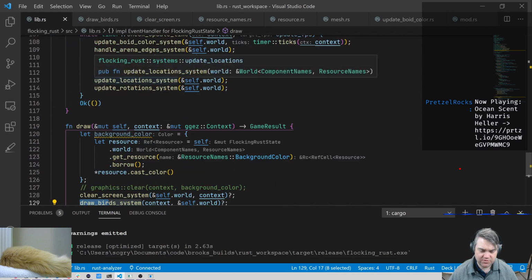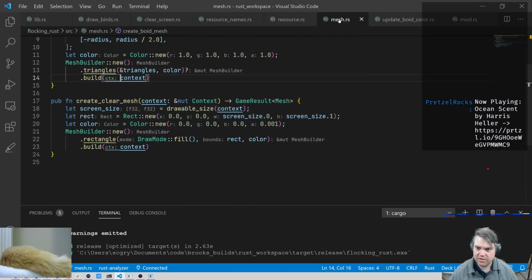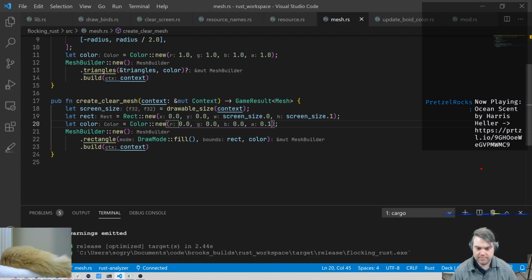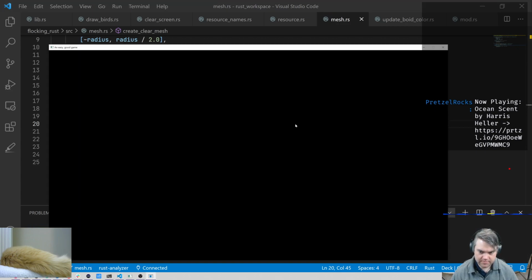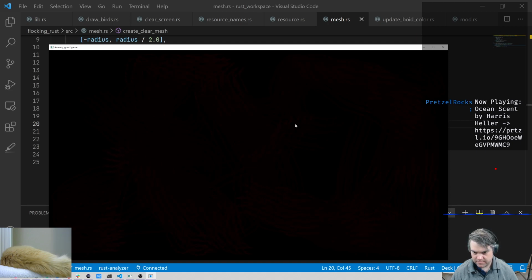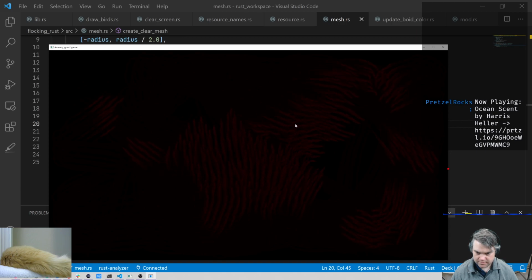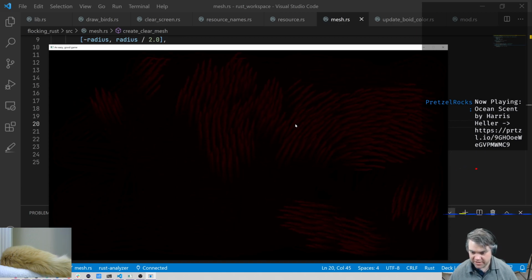So I actually think we can maybe go a little bit faster. What are we doing for this? Let's go back to our mesh. Let's make you like a 0.1. Oh, interesting. Okay.